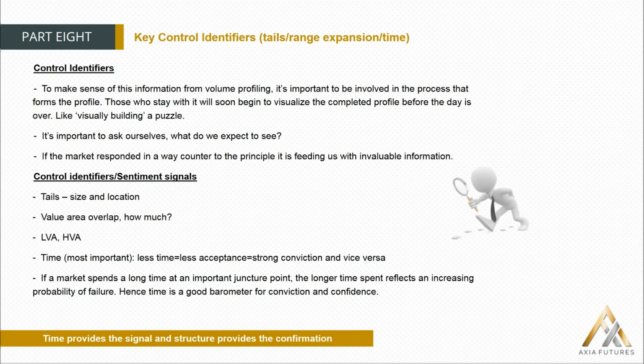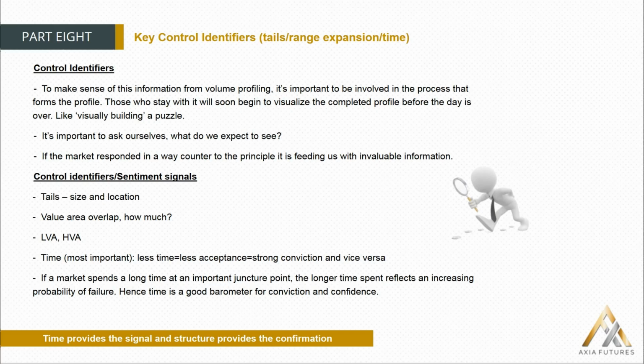Again, markets that are overlapping a lot of value area will tend to continue to do that until we get some market moving information. Whereas if there's a lack of overlap in value areas, this could be showing us high potential for one time framing on a day-to-day basis. So again, understanding how much overlap we get within the value area is crucial. We will talk a little bit more about this control identifier in Module 3.